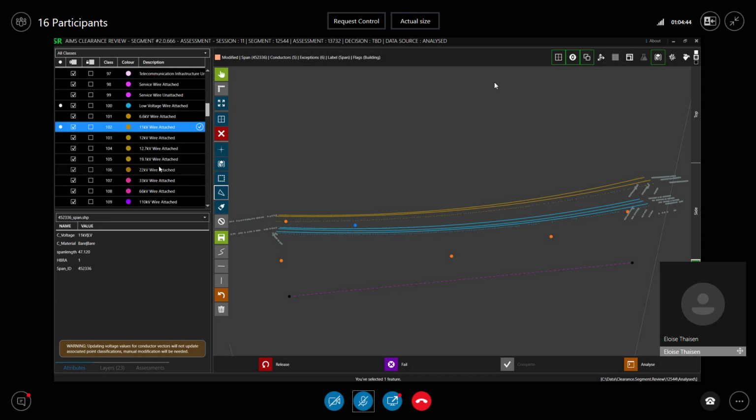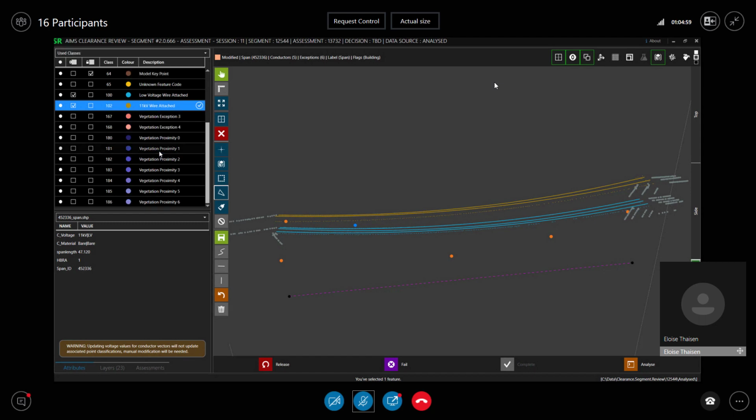So depending on your assessment, you might have 33 kV, you might have 66 kV, 330 kV if it was a transmission assessment. So keep that in mind, that your used classes will only be the classes that are currently presented in your window here.